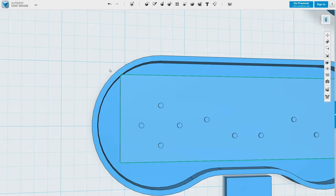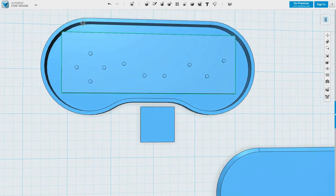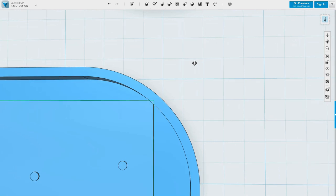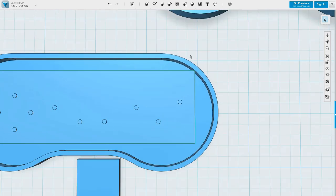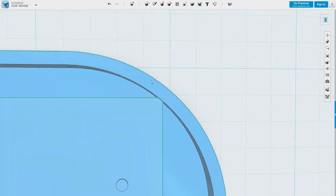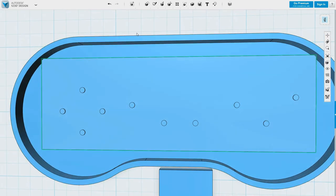Okay, well that doesn't quite fit. Really wish I'd rounded the corners off this thing. There's not actually anything important there, so I could always just take a file to it if I needed to. Yeah, it's only a minuscule bit. I think I'm gonna use that.